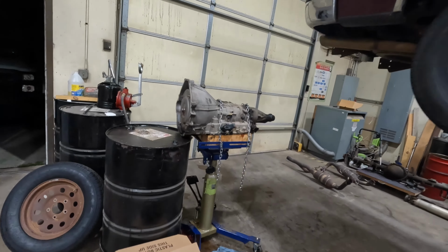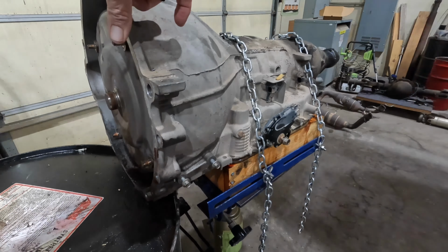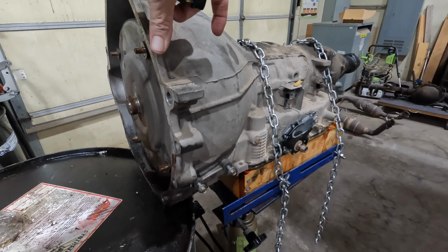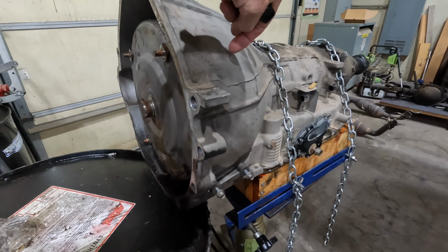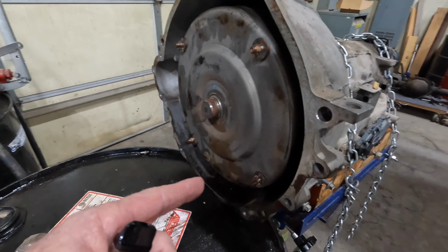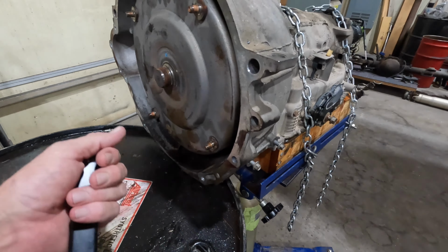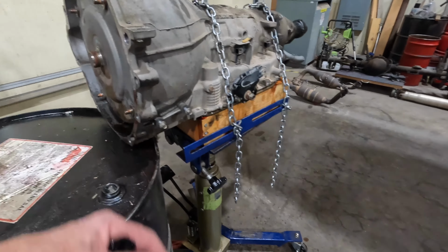So there it is, torque converter and all. So yeah, you can slide it back, you know, 3-4 inches. Not enough to get the shaft out of the torque converter, but you can get it back enough to where you can get a wrench on it straight and hit it with a hammer and break those loose and get them off.